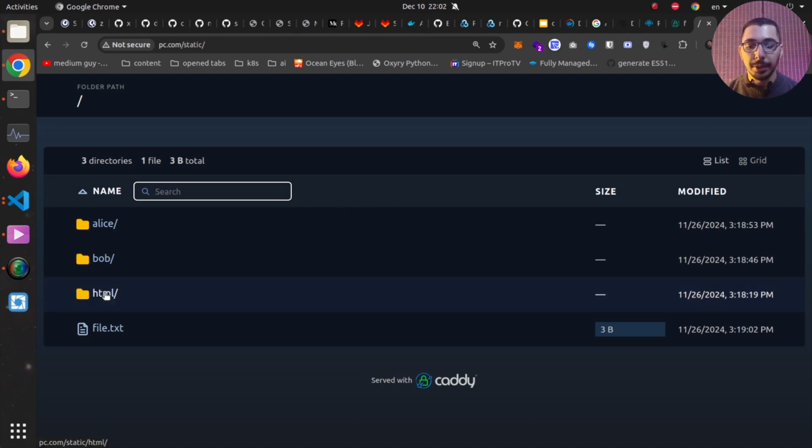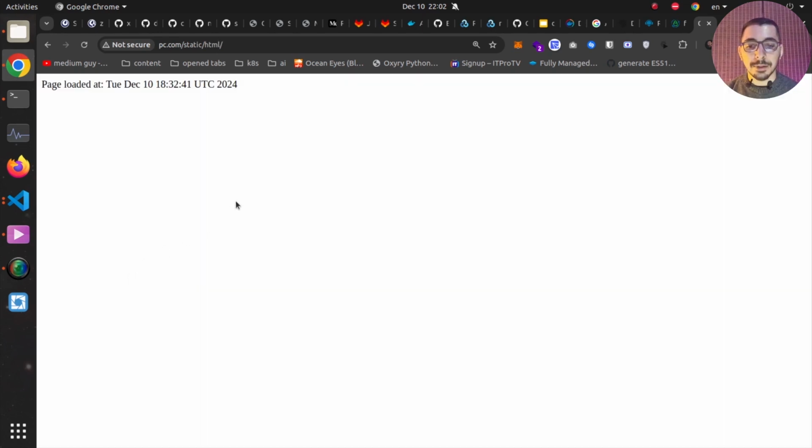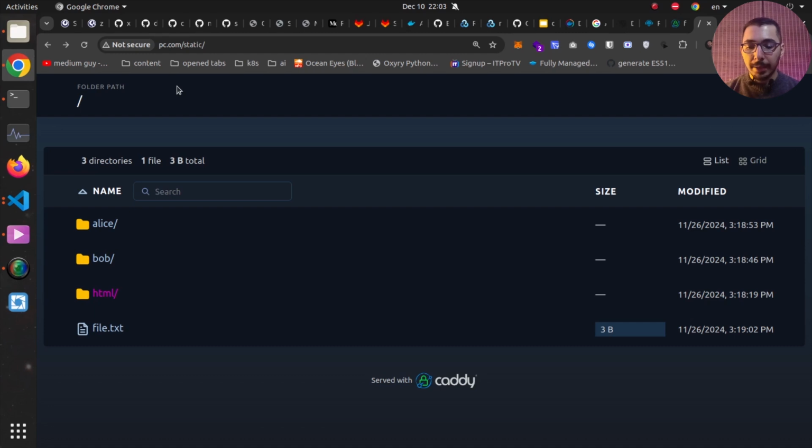If I move into the HTML directory, as you can see, the response is being sent back to me. If I reload, you can see that the time is changing according to the time of me making requests to the Caddy server. I'll move back, and you can see that Caddy is not showing the secret file because I tried to hide it in the Caddyfile.